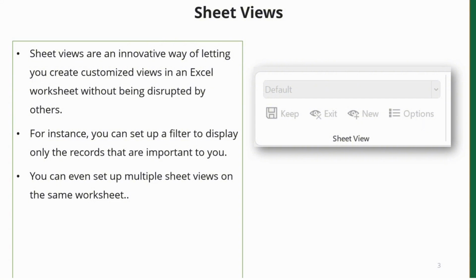So how do you add a sheet view? Sheet view can only be found in the view ribbon menu, right? So this is something that is there in the view ribbon menu. Once you apply the sort and the filter, then you can automatically save it as a temporary view, right? So once you have sorted and filtered your data, you save it as a temporary view. And that temporary view, then you can use it as a sheet view, right? So let's see how do we work with sheet view and where can we locate sheet view.